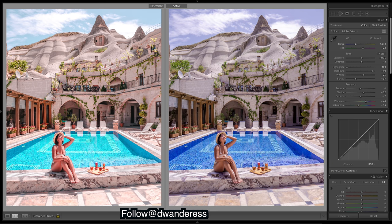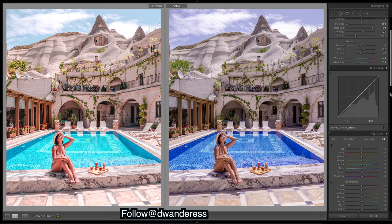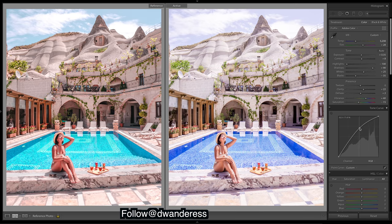Okay, so that gets us a wee way to what we want. So I'm gonna do the curves now, and all I'm trying to do is add a little bit of brightness. Adding brightness in the curve here is different to adding brightness here, and this will give a real punch to the image by lifting the exposure in the curves. So I'm gonna do something like this, but I'll fine tune it and then I'll try to explain it again once I've finished the curve.